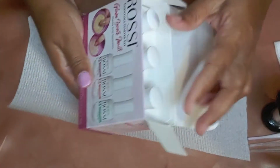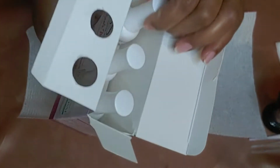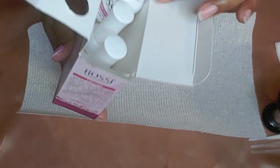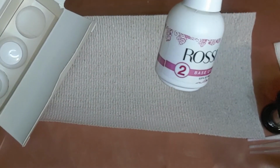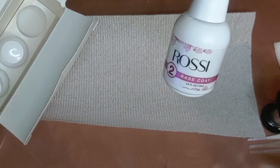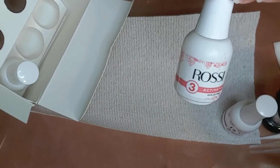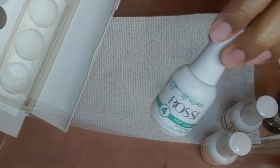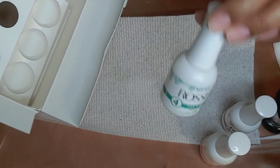They don't give you that because you can do this on your own with something like alcohol. I actually have a primer that I've been using for a few years now. And there is also a step 5, which I believe is a cuticle oil that you can use, which is not an absolute necessity. A lot of us have oil just sitting around at home, so you don't have to worry about that. But you do get steps 2, 3, and 4 given to you because those are essential.